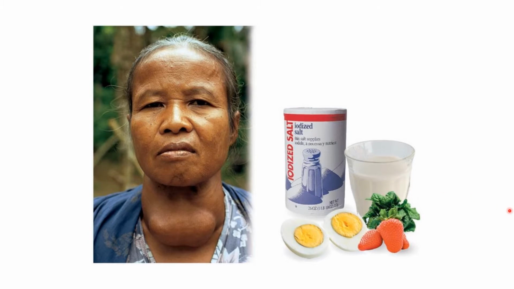Where can you get iodine? You can get iodine from dairy products, milk, cheese, etc. Eggs have iodine, and so does iodized salt. Normally table salt doesn't have iodine in it, but they go ahead and add iodine to it. So whenever you see iodized salt, you know that they've added iodine. Iodized salt is the easy way to get your iodine. Again, if your diet doesn't have enough iodine, it's going to cause problems.